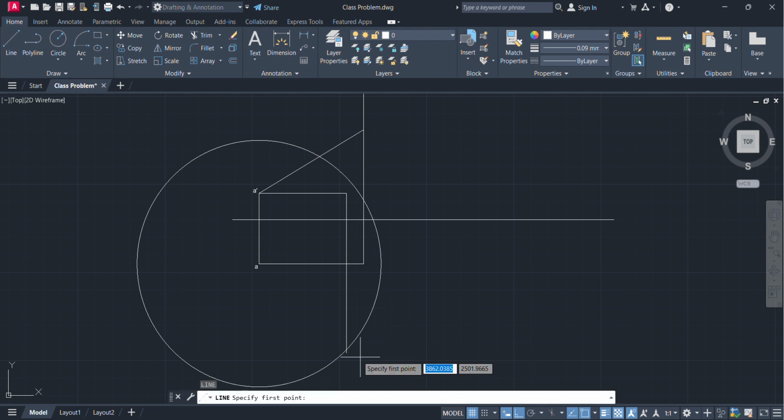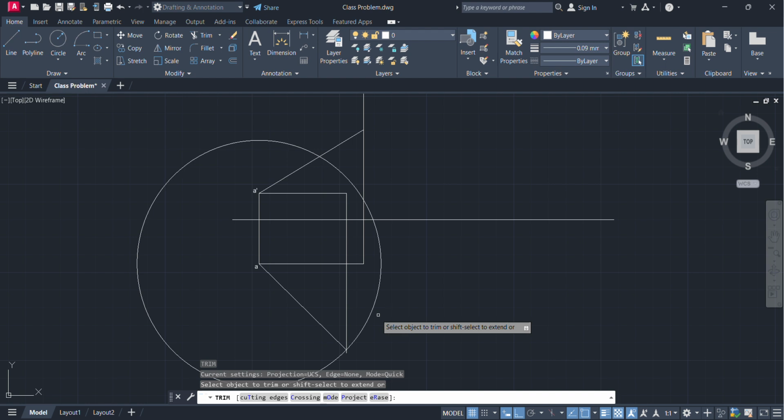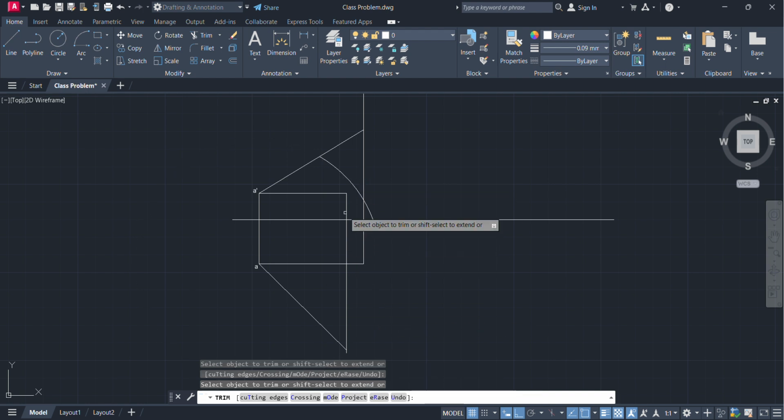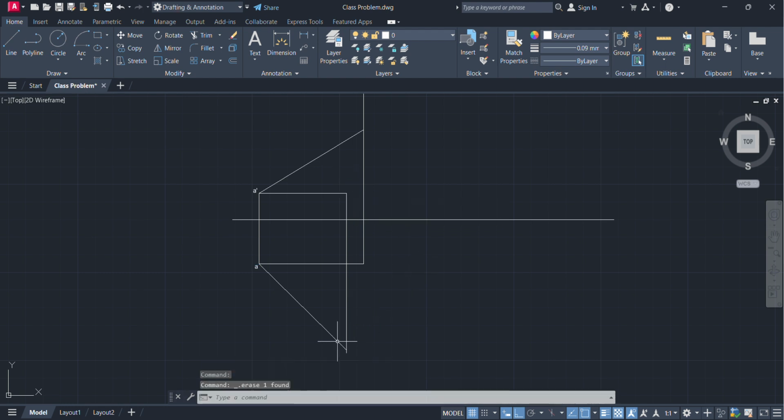So that length will ensure what I'm drawing here is nothing but the radius of the circle. This way I'm ensuring that the actual true length is being used, and then I can delete the remaining part. You can see the length is 70 mm in the top view, and in the front view also it's 70 mm. So here I got the actual true length.